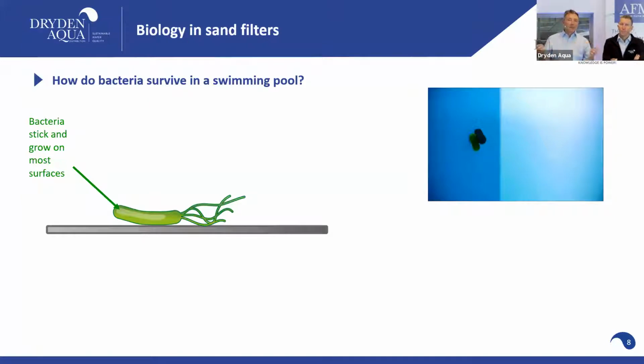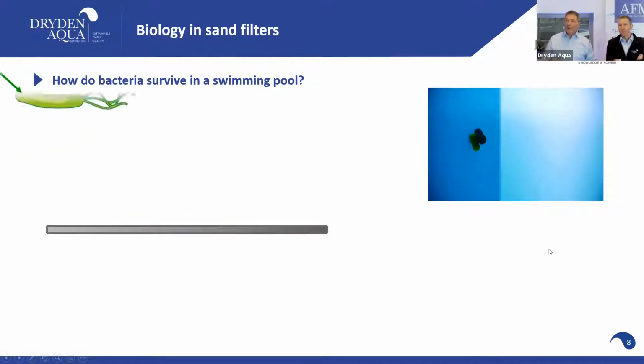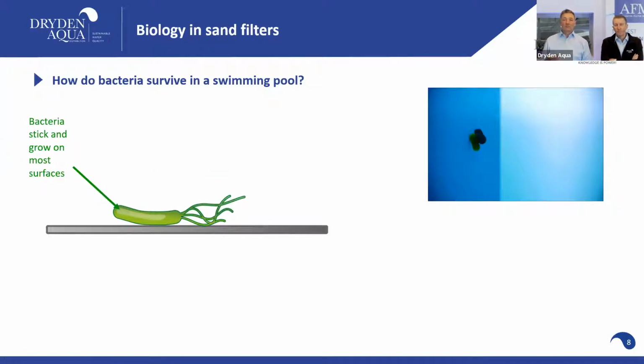They're very sensitive to chlorine if they are planktonic, if they are alone. You know, they're very easily killed. But out of billions of these bacteria, always a few of them will survive even a high chlorine concentration, and will find within seconds a surface that is in contact with the water.